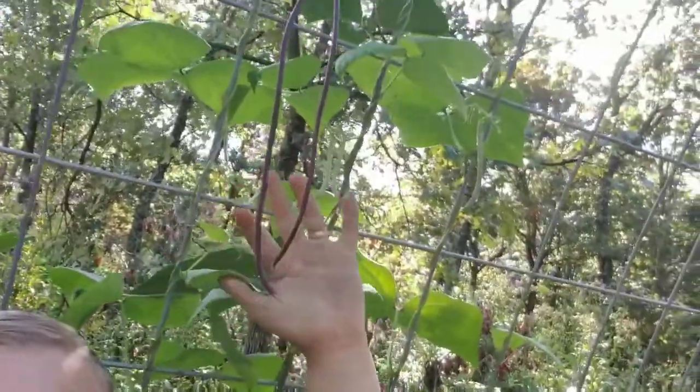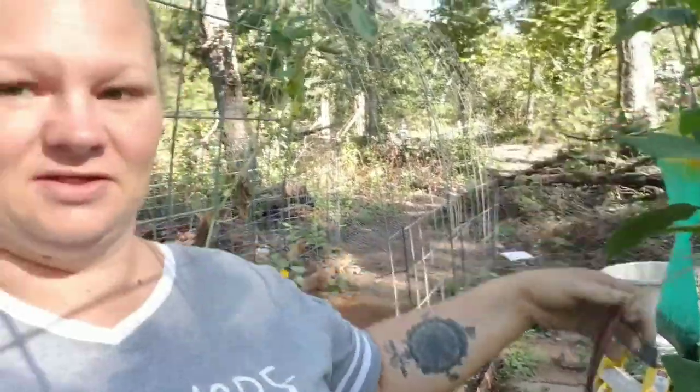I'm growing red noodle beans this fall for the first time ever. We just tried those the other day and they are a whole lot like a regular green bean, except they're really sweet. I keep reading reviews on them and people are talking about how they don't ever make it into the kitchen because they eat them on their way while walking through the garden. And I was like, really? It's a bean. But they're really good — just fresh, or we sauteed them in butter with a little bit of garlic and they were really, really good. So I highly recommend growing those. They're a trellising bean though, so be sure that you have a good trellis for them. But aren't they pretty? I love everything about them. They have really pretty flowers too.